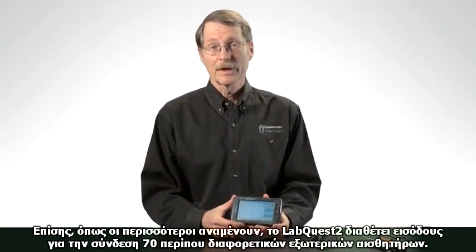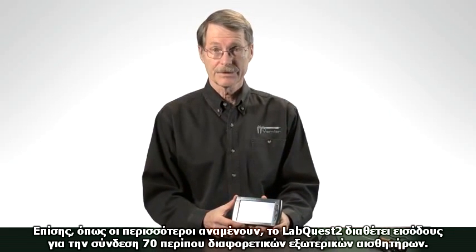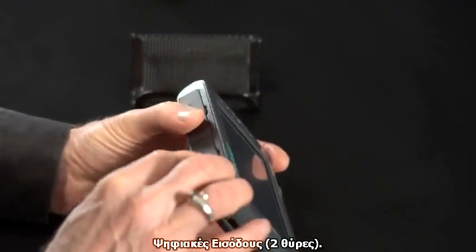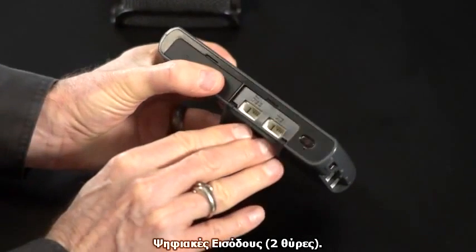And as you would expect, the LabQuest2 works with over 70 of our sensors. We have analog ports and digital ports.